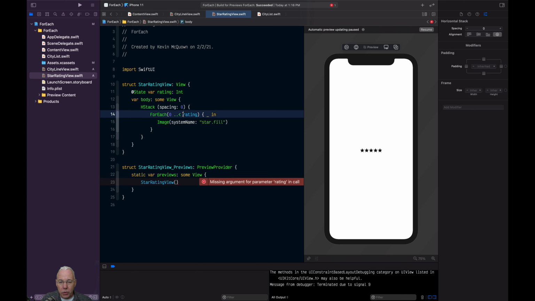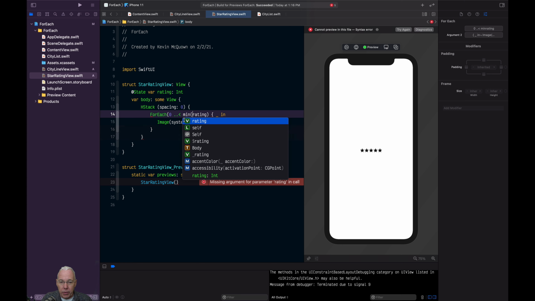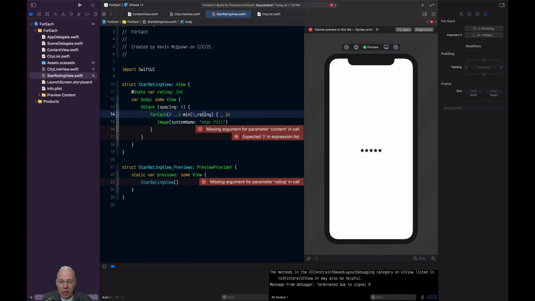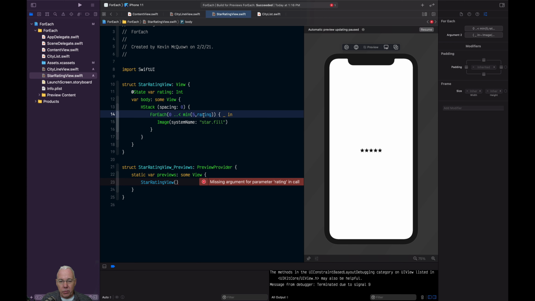And the trick, sort of the mathematical trick to do that, is I can say min, for pick the minimum between two numbers, 5 and rating. And when I do that, what this is doing, let's say rating is 20. Well, the minimum of 5 or 20 is always 5. But if I put a 4 in, the minimum of 5 and 4 is 4. So you can look this up and Google it to see how I got that. But that's kind of the trick to saying we're only going to limit it up to 5 stars.